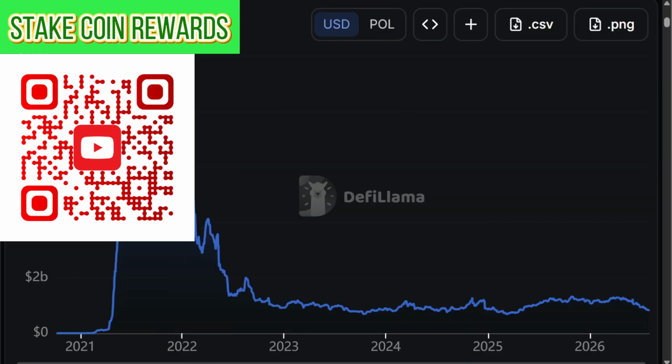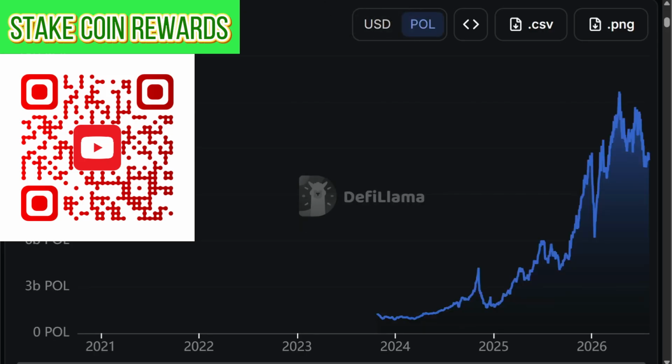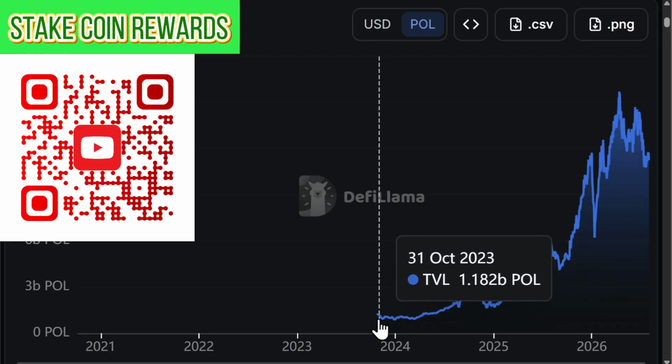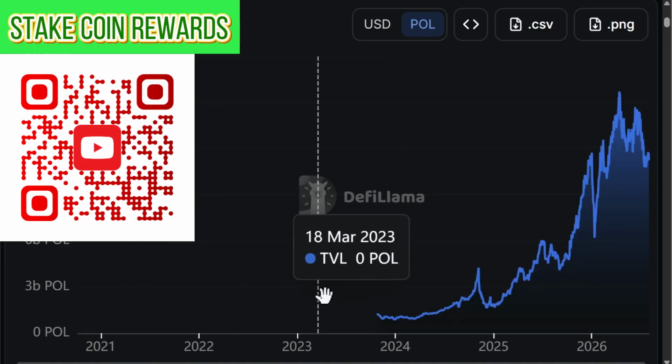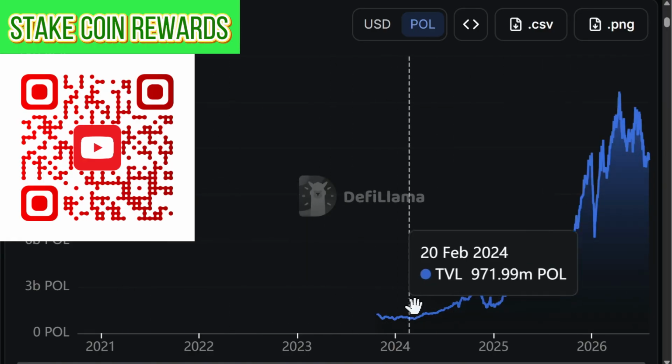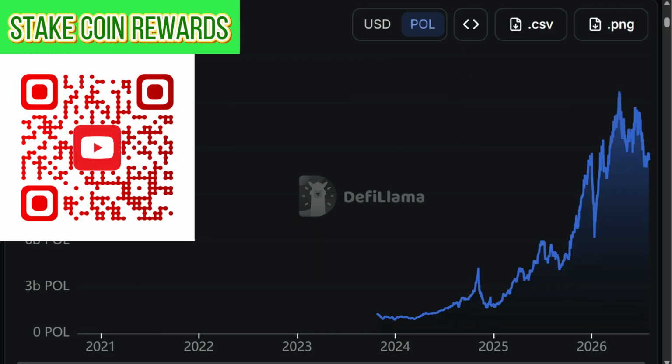Well, we've got over here, that's the TVL, the total value locked on the Polygon chain, measured in US dollars. We had a peak at the height of DeFi summer in 2021, close to $10 billion. Then DeFi on Polygon imploded and no recovery is in sight. Now, when we look at the TVL measured in POL, it does look better. Why does this chart start later? Because there used to be the Matic token and now there is the POL token. Measured in POL, the total value locked looks good. But again, POL tends to go down over time.